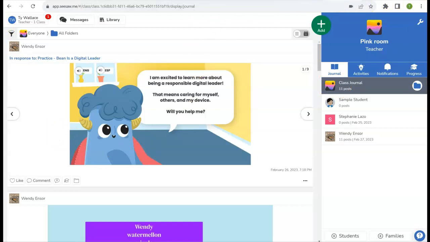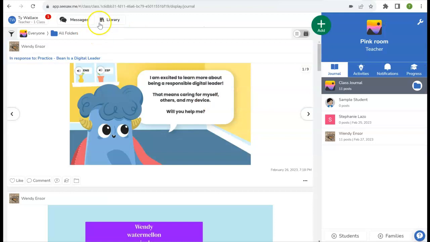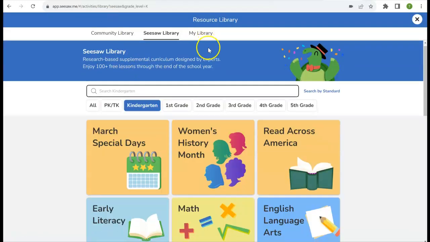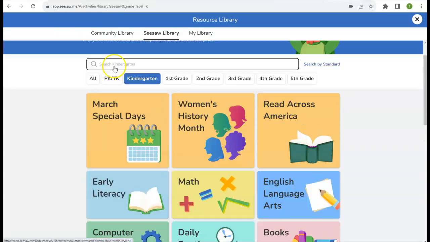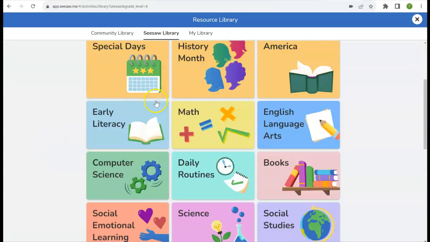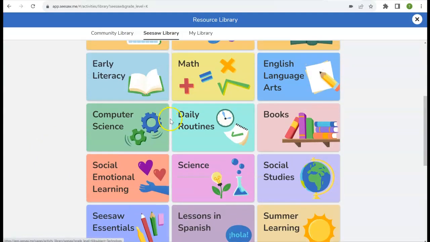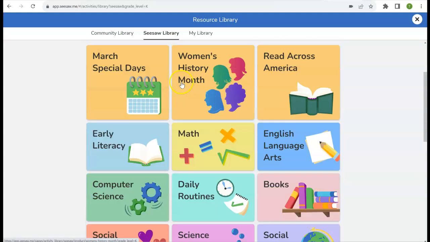So yeah, this is the website. This is pretty much it. Sorry, I don't know why that just popped up. But as you can see, I have a one right here only because I'm not connected to a school, and that's all. But I just real quick, this has so many different early literacy activities, which we know is super important for children, especially in kindergarten. So this is set up for kindergartners right now. I could change it throughout the grades, and all the curriculum changes for them. Daily routine, they even have Spanish, which is also really cool.